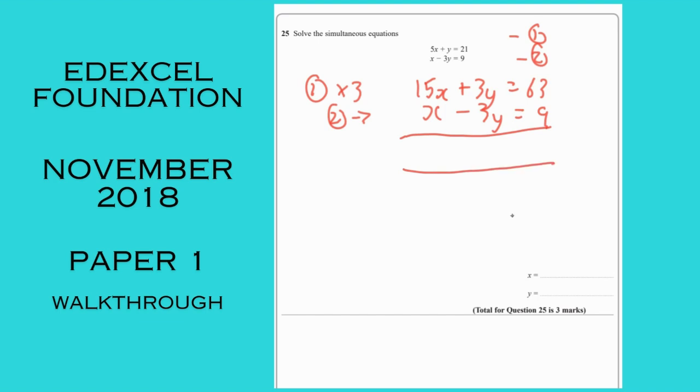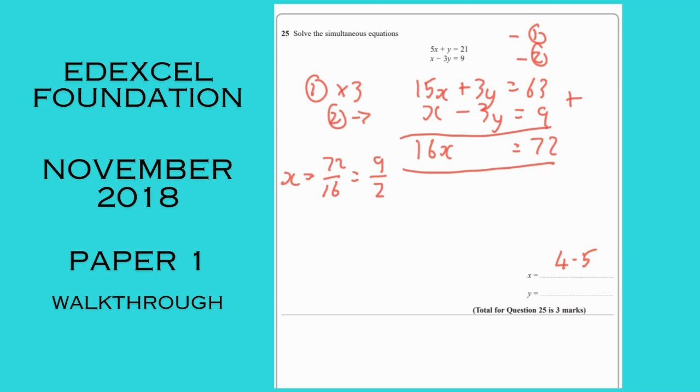So we're looking at the y's. The signs are different, so this is an add. The y's disappear. So we need to divide by 16. That's not friendly without a calculator, so let's have a think. 72 divided by 16. They are both in the 8 times table. 9 8s are 72, 2 8s are 16. So there we go, an unusual answer for the non-calc paper, but it is what it is.